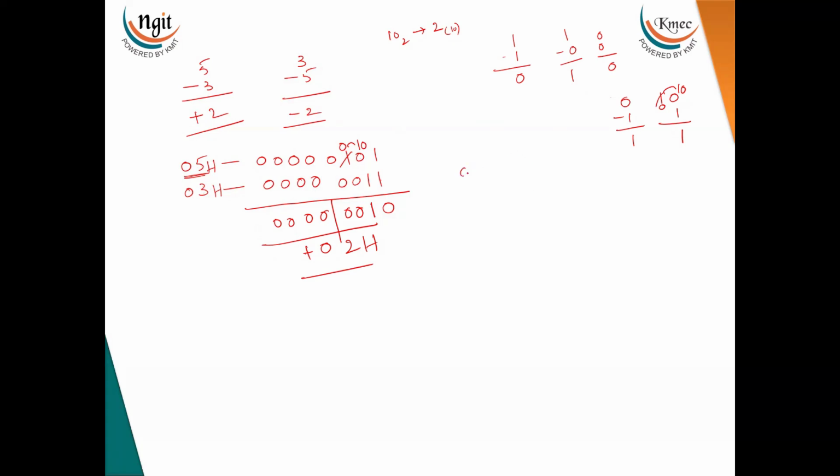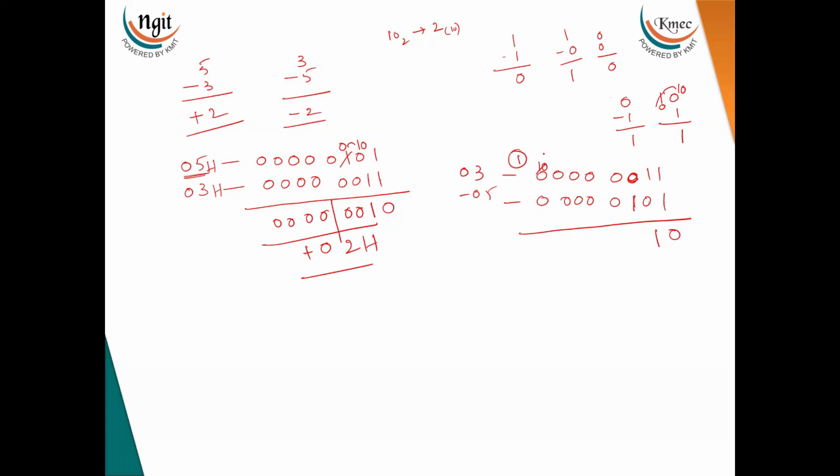If you subtract the higher value from the lower value, what happens? First, 3 is all zeros followed by 0011, and 5 is all zeros followed by 0101. Now, 1 minus 1 is 0. Then 1 minus 0 gives 1. Here you have to subtract 1 from 0, but you can't, so you need a borrow. But all the upper bits are zeros, so you can't get the borrow from there.